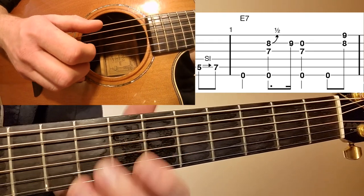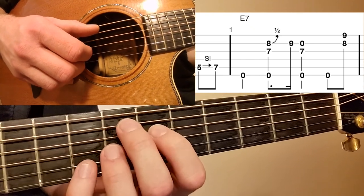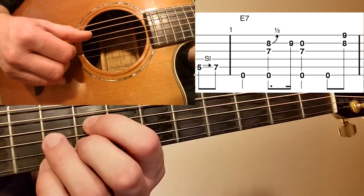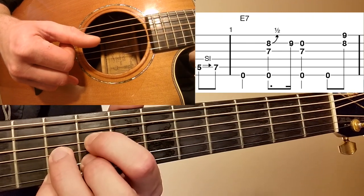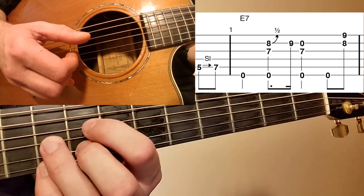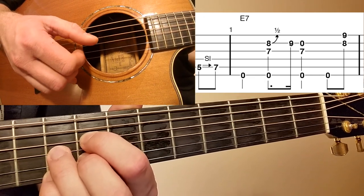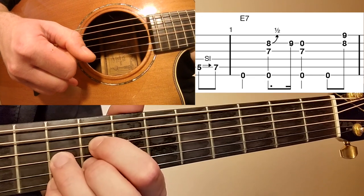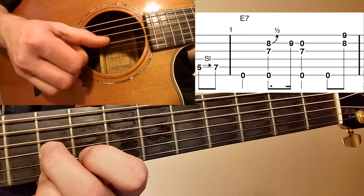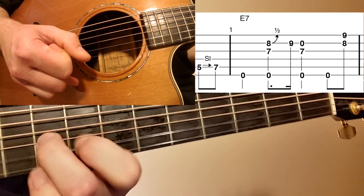After that, we're going to go a little bit higher on the neck and on the higher strings as well — up to a diminished chord shape. I like to play this diminished with all four of my fingers on my left hand as a full diminished chord, although when you watch Clapton do it, he actually plays it with his ring finger, his middle finger, and his index finger.